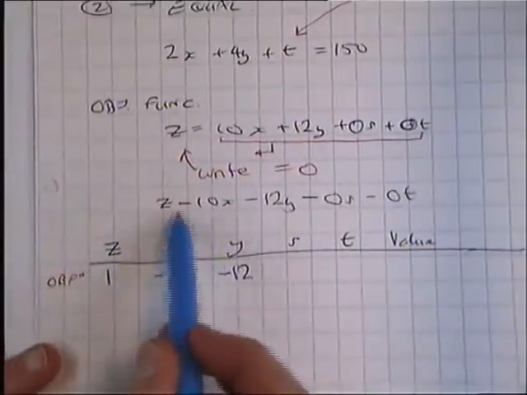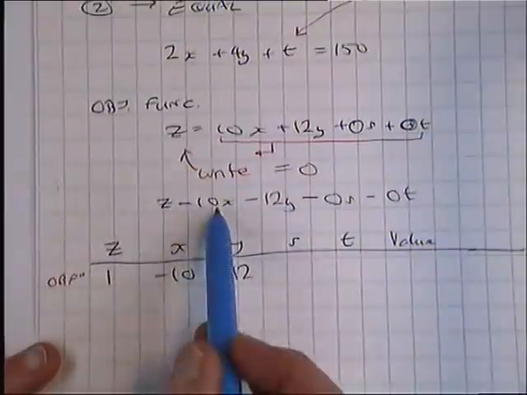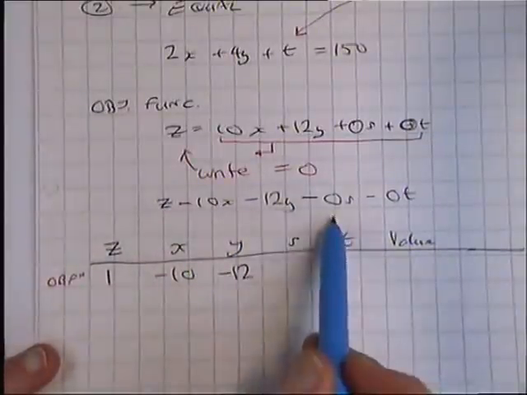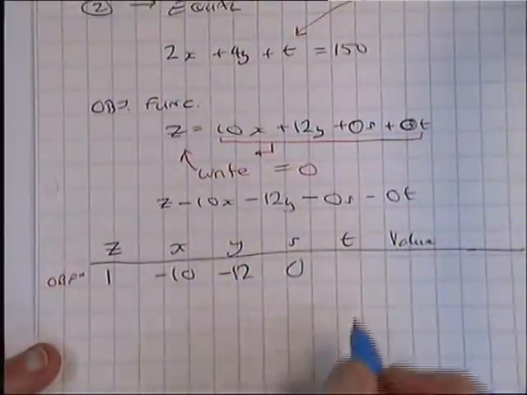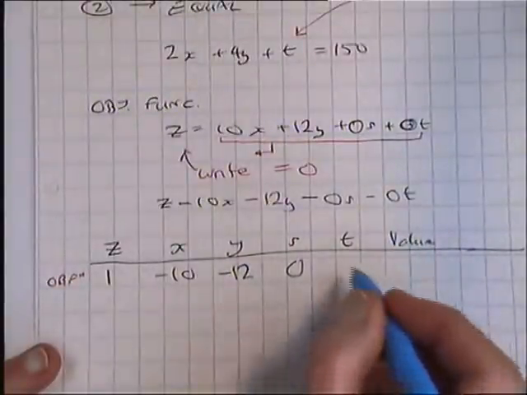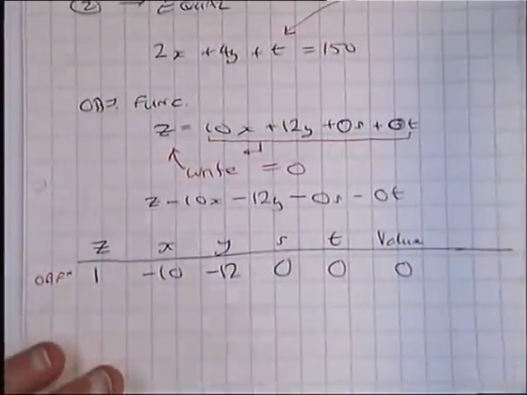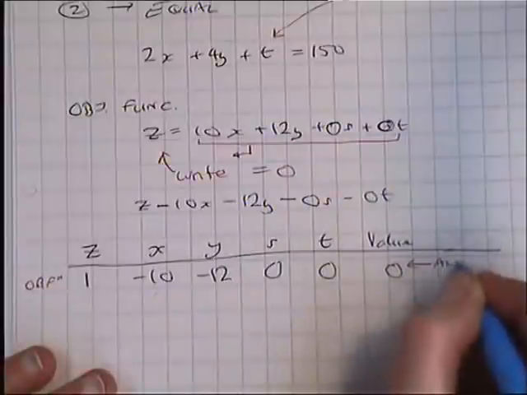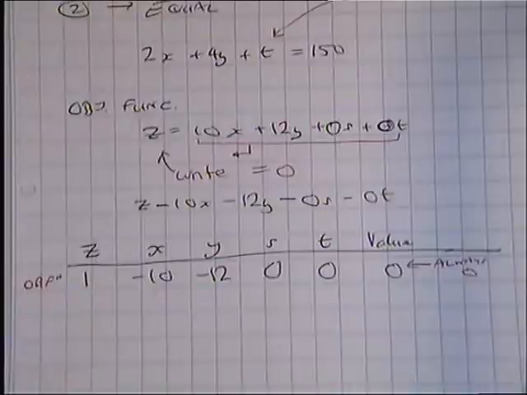It's just we're using these numbers here from the objective function to go in here. So it's always a z, one z. It was -10 there, -10 there. How many s's are here? 0. How many t's are in that row? How many t's? Anybody? I don't mind. 0. Okay. And the value is always 0 at this point. So this point here, this is always 0. So we've put one of our objective functions in, well, our one and only objective function in.